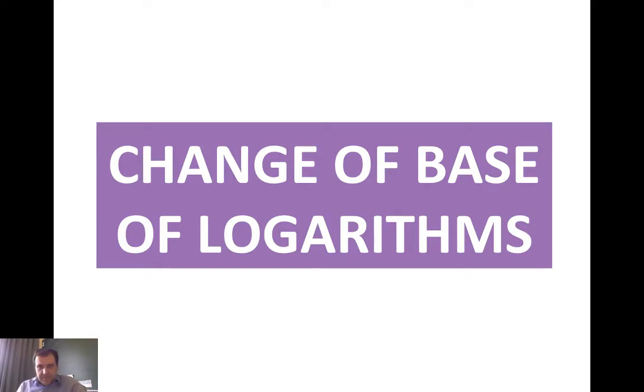Okay, here's a little thing about change of base of logarithms. Now let's say we've got x equals log base 2 of 2048. Our calculator doesn't do a base 2 log, it does a base 10 log or something called a natural log, but it doesn't do a base 2 log.